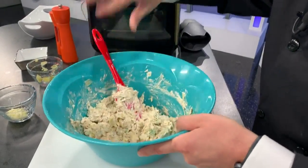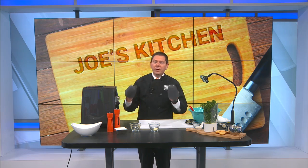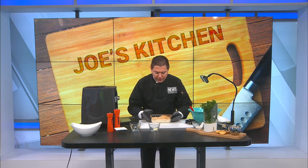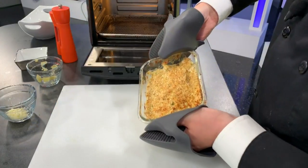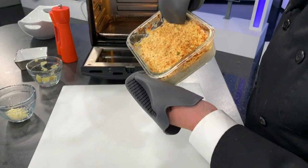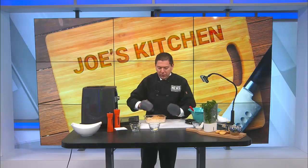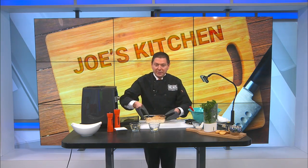Then you're done — it's all a done deal. Take it out and put it into a skillet or into a glass bowl like I've got here, then top it with a little bit of breadcrumbs. You've got yourself a baked artichoke crab dip, which I'm going to spoon out for Ron. For decoration, just throw a little bit of parsley on top. He's going to try it out with a Ritz cracker — if you have some crostinis, you could do that too.